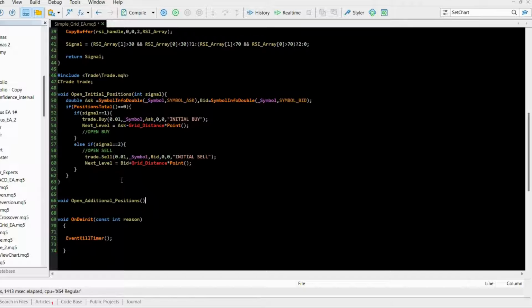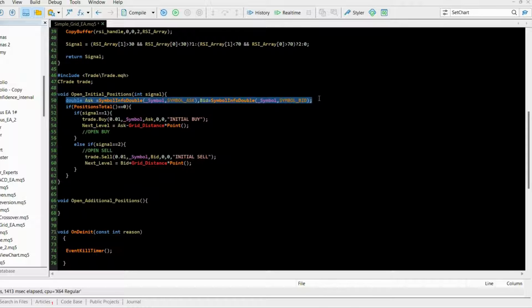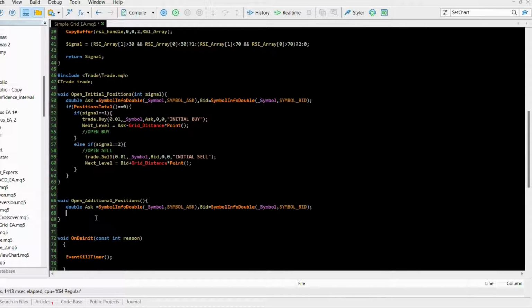We don't need any arguments for this function, and yeah, let's continue. So we will be needing this ask and bid price, and our condition is going to be if ask is above the next level.